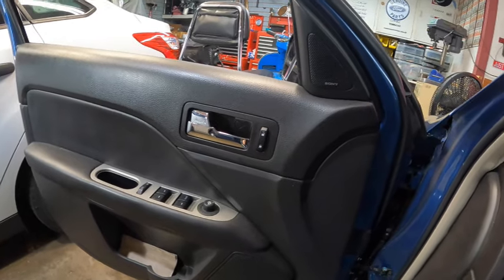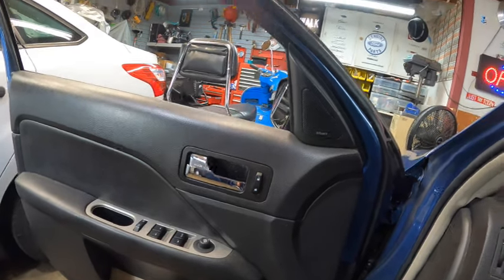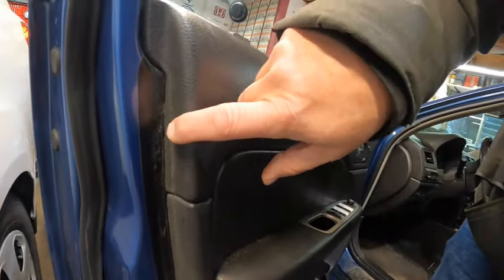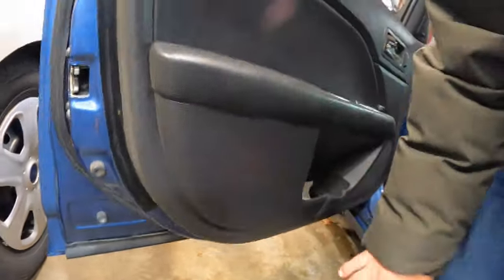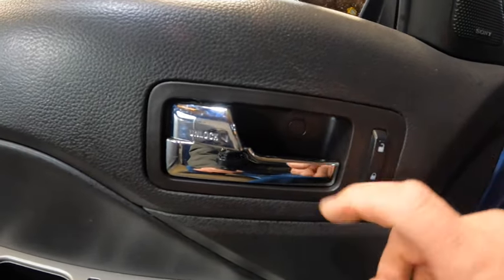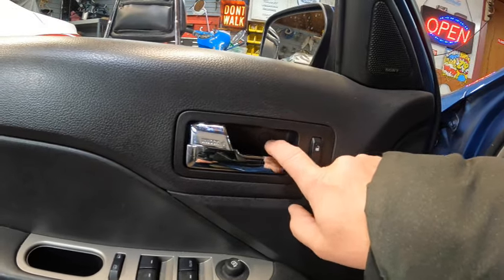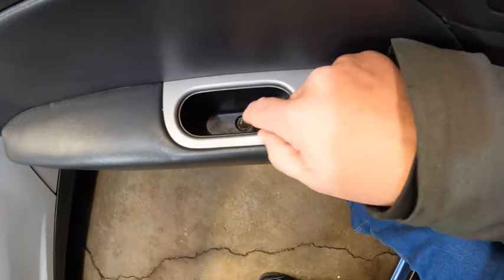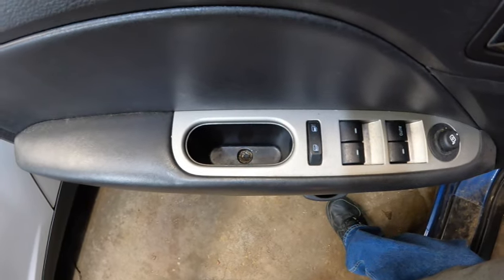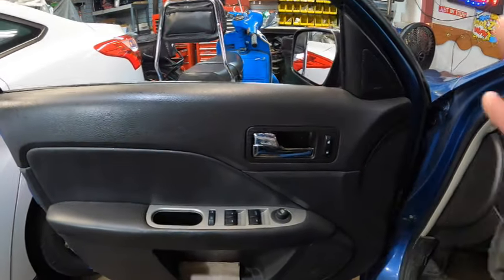Now, luckily, this is one of 1,000 videos you could watch on how to do this. So I'm not gonna do anything a whole lot different. Basically, you have a screw over here, you have a screw down here, you have a little thing you have to take out right there. Take that screw out. I think those are all T20 Torx. This might be 7mm, I'm not sure. And then there's one screw down in here. Now your car might have a little rubber cover over that screw. Mine's long gone and missing. So probably sucked up by the vacuum cleaner at the car wash. So I'm going to go ahead and take out those 4 screws and this panel should come off.